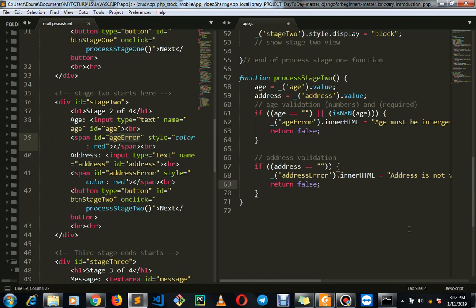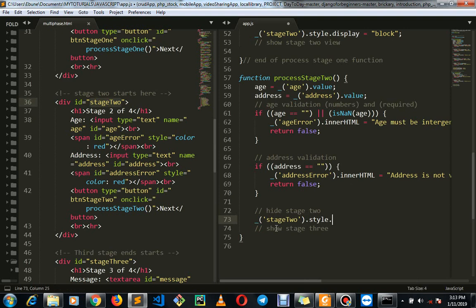Now that is all for stage 1, right? If everything works well, we want to hide stage 2 and show stage 3. We are done, right? And I'll target the stage 2 ID, right, in order to hide it. So I'll say document.getElementById, dot style.